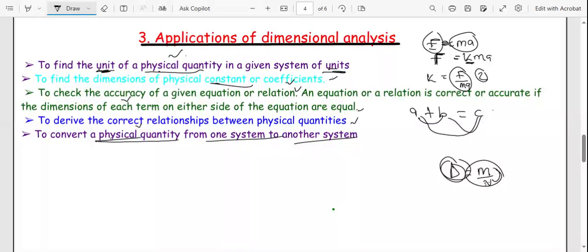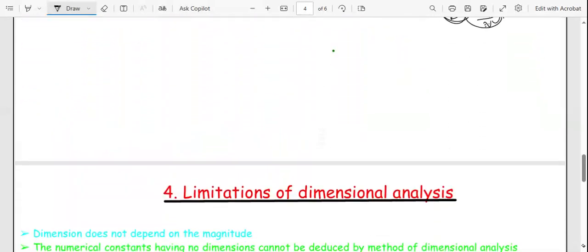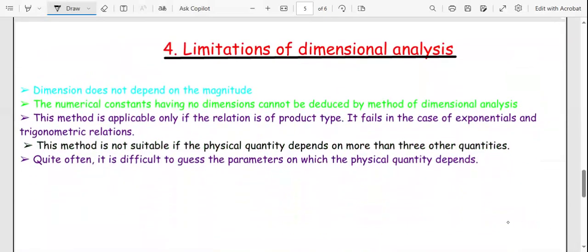Four, we'll also be able to convert one physical quantity to another from given systems. So those are the points that I need you to master, five of them. That is it. So this dimension analysis, yes, we have dimension analysis, but it has disadvantages as well. We'll see how when we'll be solving questions, okay? So it has limitations as well. It is limited to some extent.